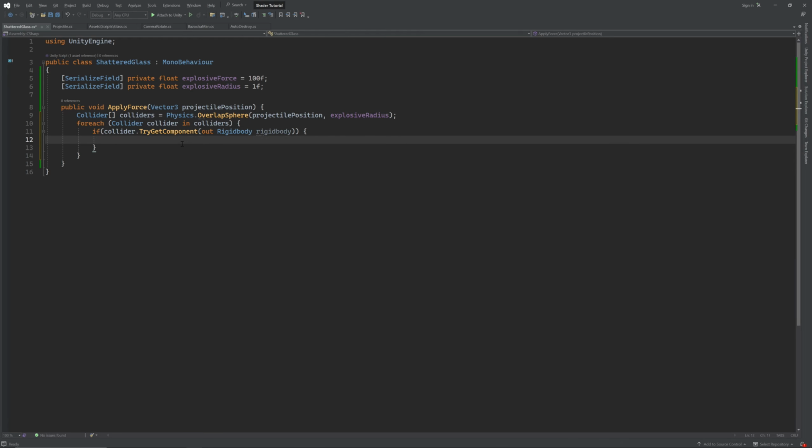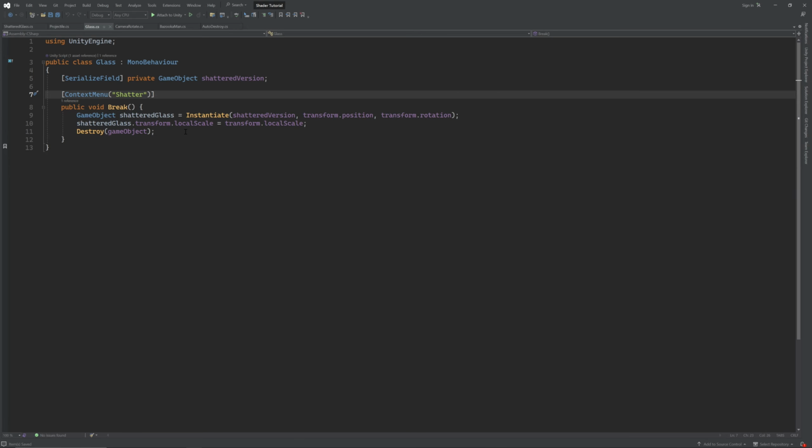If it does, we will add an explosive force, and Unity already has a nice method for that, so rigidbody.AddExplosiveForce. Then we will apply the force from our projectile's position with the explosive radius. Now we will call our method from the glass script.